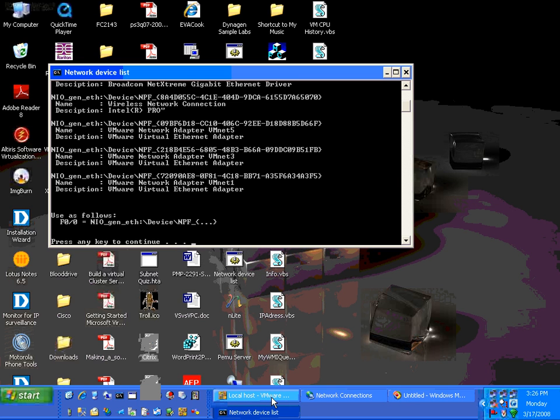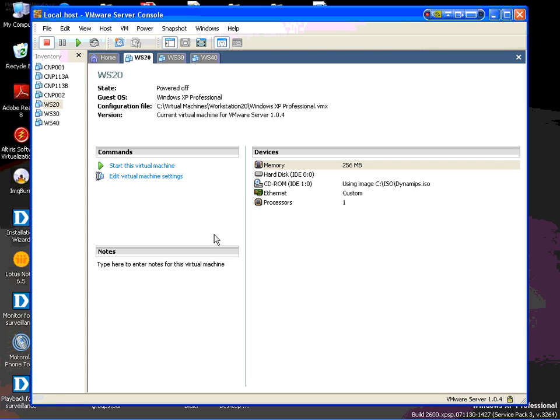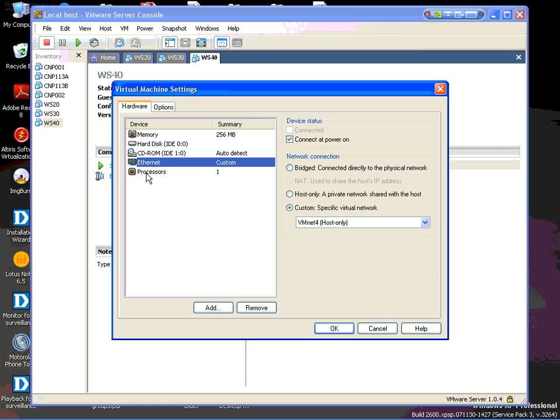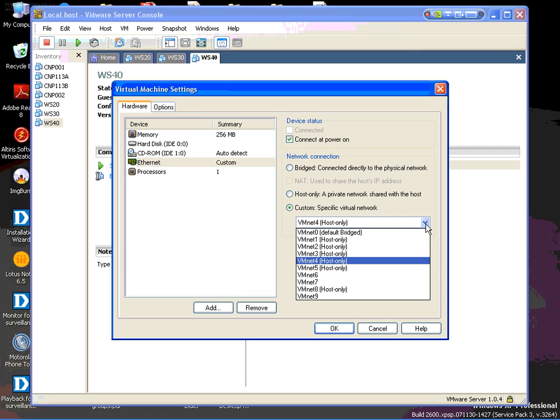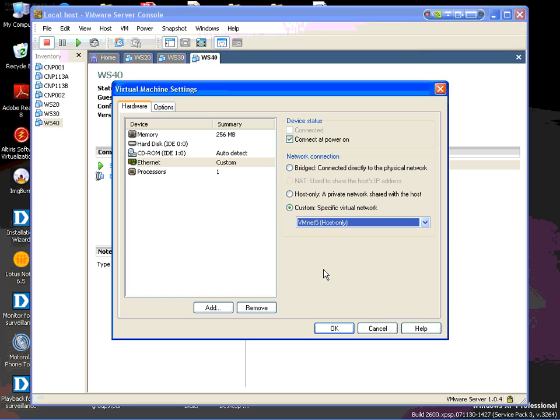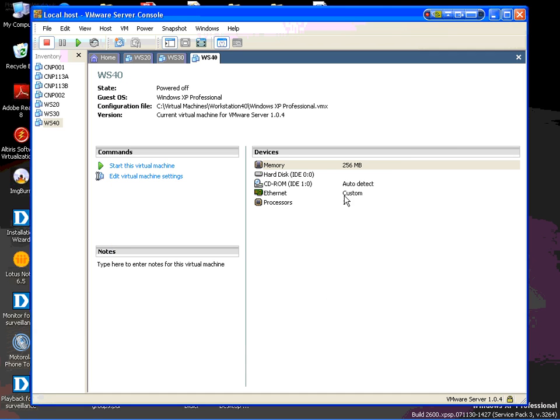I'm going to come back to my VMware Server, and I'm going to use my Workstation 4. Under Workstation 4, you edit your virtual settings. You select the Ethernet, and you come down and select Custom. In the custom list, the VMnet5 host only should appear. You select it, you hit OK. It's now applied as the NIC for that particular workstation.